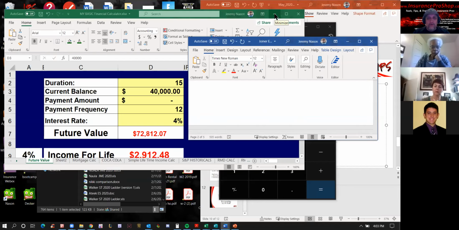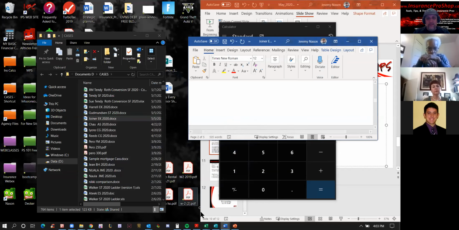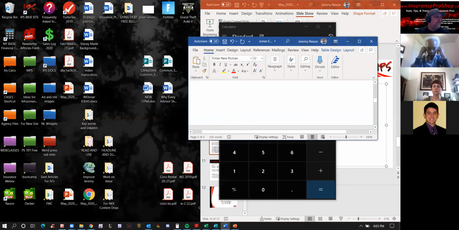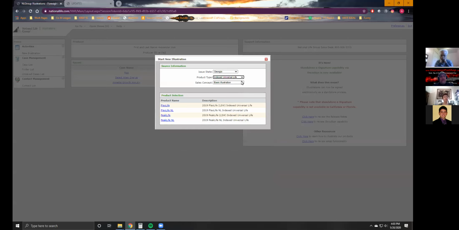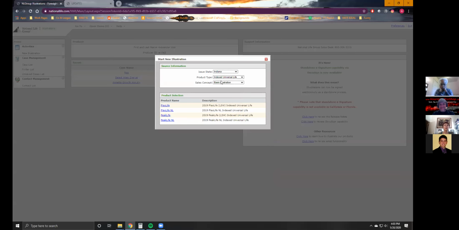So 42-year-old male, 43-year-old female, $250 a month each. Hold on, 42 male, 43 female. Yep. Right. And I'm just gonna use Georgia for the state. I mean, you can. That's fine. Because I don't remember what state this case was in. But it was Indiana, but that's fine. Okay, I can write Indiana. That's fine. Doesn't matter. Indiana, just products list.